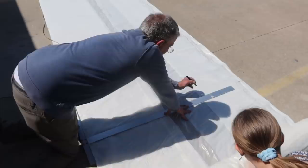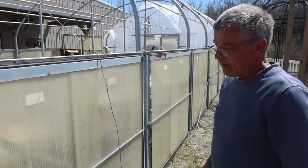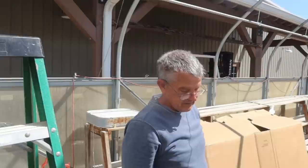She's been doing great. All right, so now we've got some kind of string going on. What are we doing? We're going to throw a rope over, and we're going to take a tennis ball and wad the plastic up around the tennis ball. Pull it over. I've got to do three of these. These are like the magic tricks that you've got to know for putting on plastic. So there's that, and now we put a tennis ball on it after we get the plastic pulled over. Alright, here we go. I've got to get three of these strings put in place.